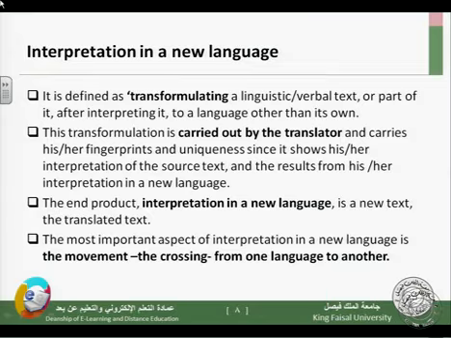But you have to understand that the most important part of this stage is the movement, means the crossing of the translator from one language into another. Now he is editing, he is interpreting in one language. He's editing the Arabic, for instance, let's say a text very, very old.